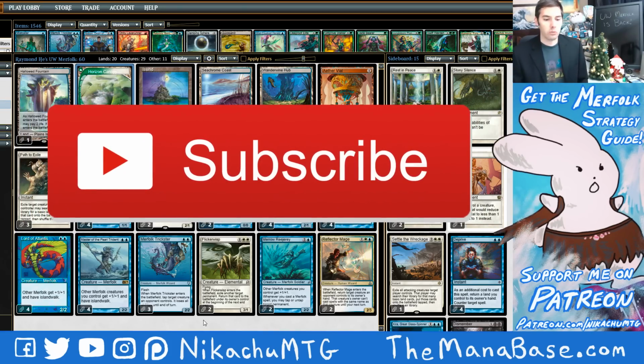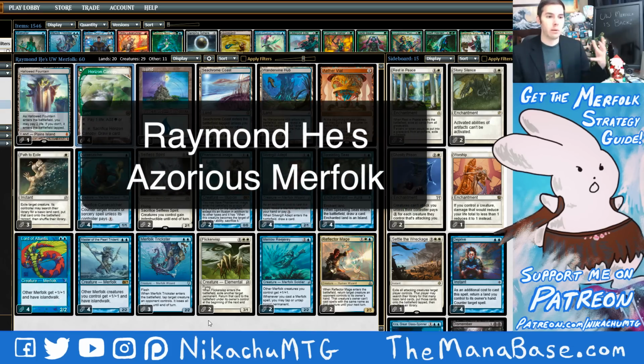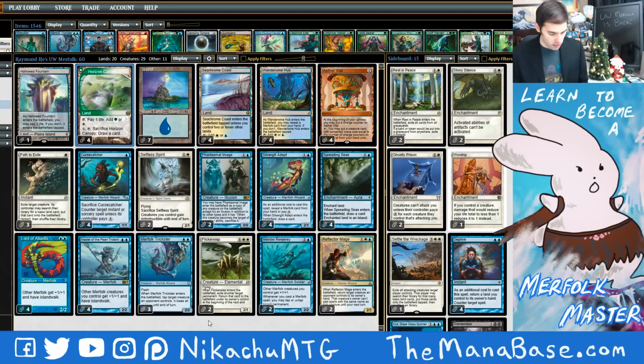So we are going to be looking at Raymond Hayes' Merfolk list. He submitted this list to me. If you want to submit a list for me to play on this channel, go check out the description below. This is his list, and it was inspired by the fact that I said, you know, Horizon Canopy. We need one more. I need a fetch land in here. Put in Flooded Strand.